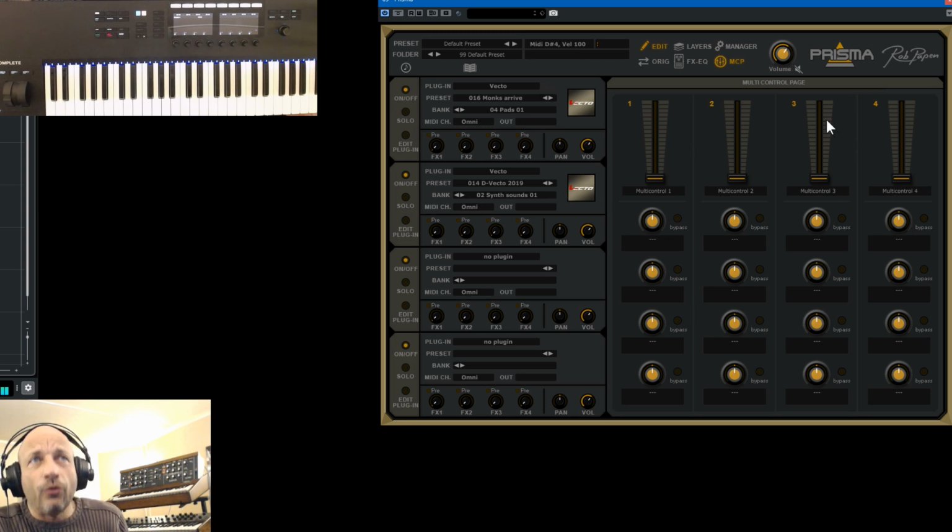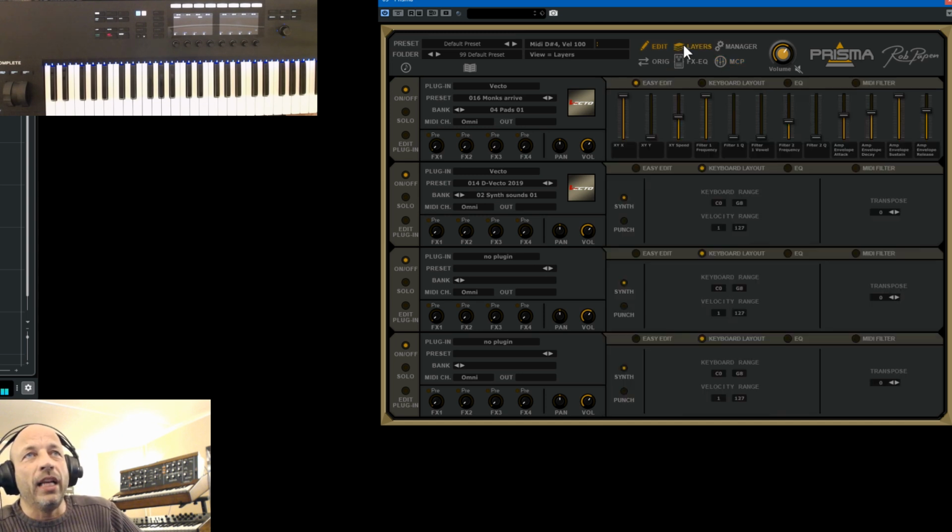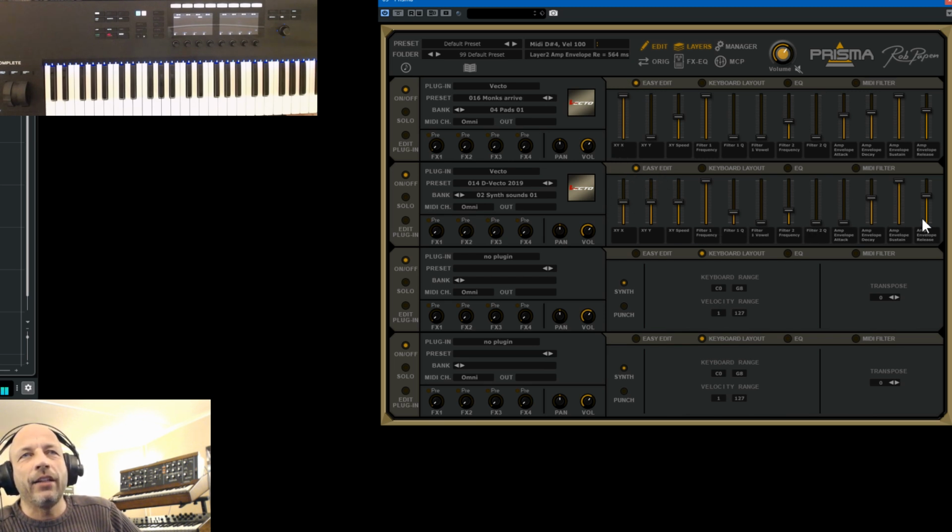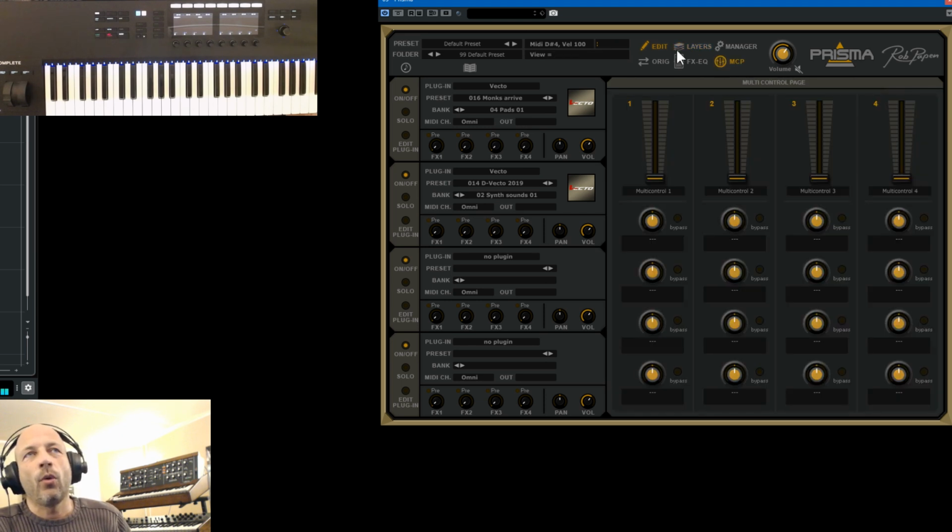This is the multi-control page, so I still can go to the layers page. Then you see that we have in this layer page the easy edit. The easy edit is essentially a default setting, with a range of parameters you also can change here. I added it in the preset itself, but you also can add it here. These parameters we are also going to use later on with the multi-control page.